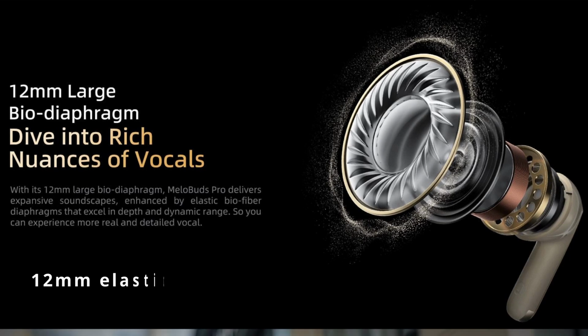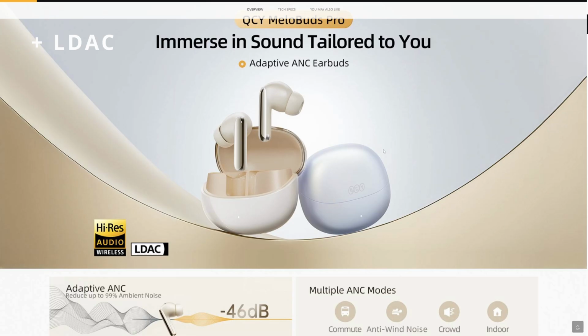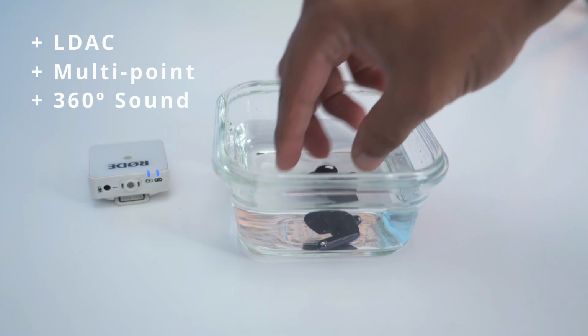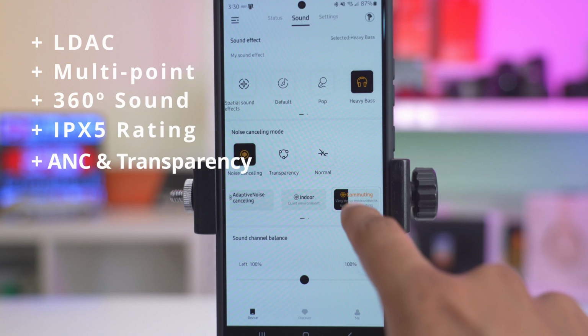Now that's thanks in large part to the 12mm elastic biofiber diaphragm drivers. On top of that, you have LDAC support, multi-point connection, 360-degree stereo sound, an IPX5 waterproof rating, and transparency and ANC modes, but with strength effect sliders.